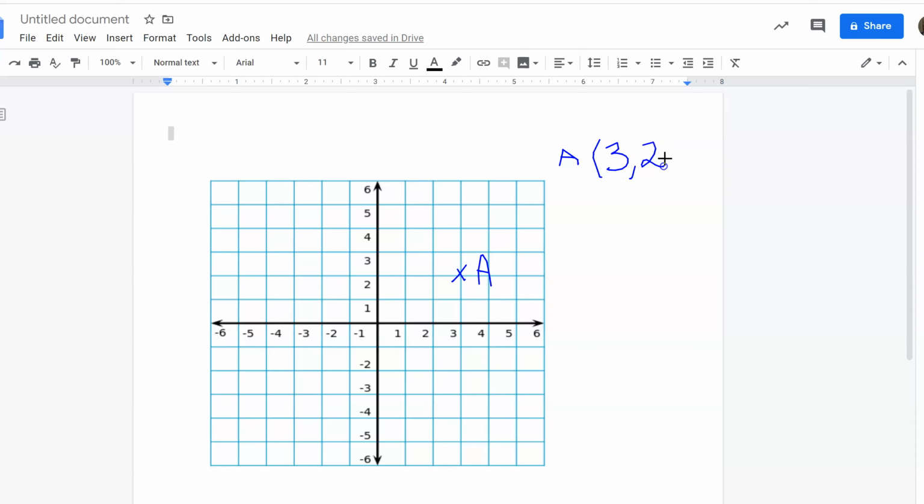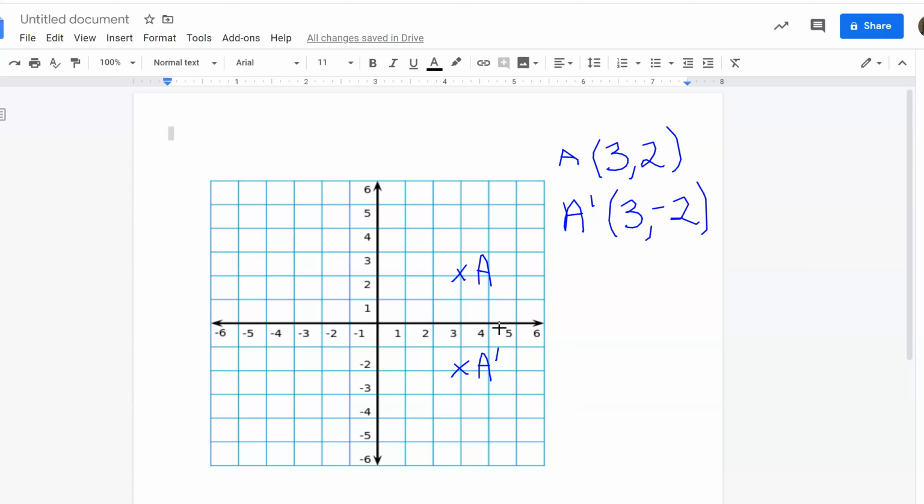First thing I'm going to do here is reflect point A over the X-axis. So that means my new point, A prime, we will keep the 3 the same since we're reflecting over the X-axis and change the Y coordinate to its opposite. So our new point for A prime is 3, negative 2. We could also move it by just counting. Here we are 2 away from the X-axis, so on the other side we also have to be 2 spaces away. And so our A prime will be right here.